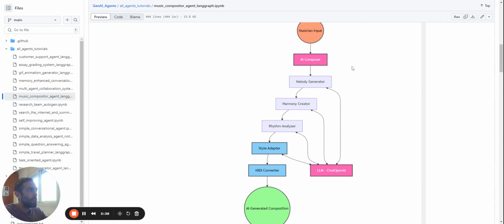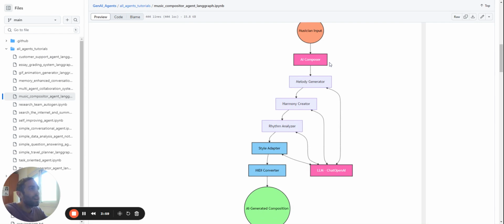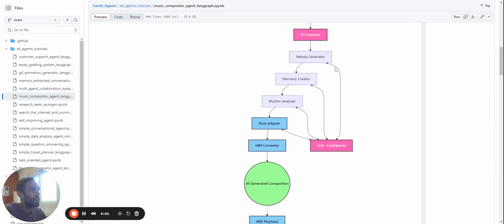So, for example, here you can see the music input, the musician input. The user can ask for some input for which music they want to create, and then the AI composer uses the melody generator, and then the harmony creator.